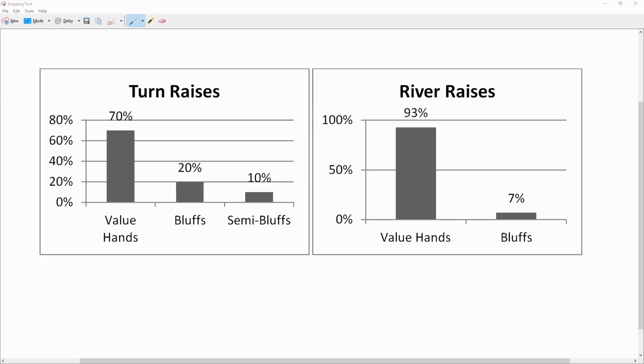But it holds true. If we have a hand like top pair, top kicker, or an overpair, of all these raises, only 16% of the time is it a top pair or an overpair. The remaining percentage of the time, it's two pair or better, with the majority of it being sets or three of a kind.